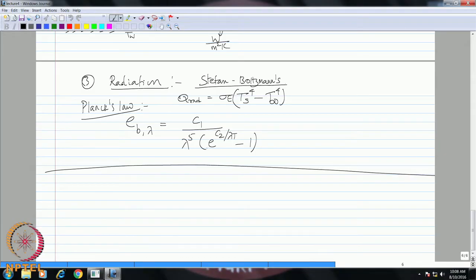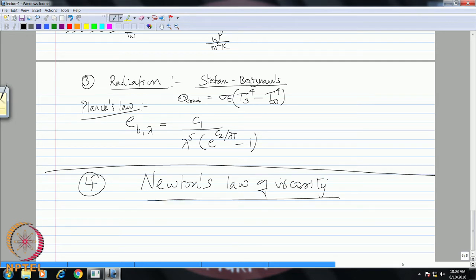For example, in fluid mechanics, the most commonly used constitutive relation is your Newton's law of viscosity. So, this is also called the Newton shear stress law. What it says is that for a Newtonian fluid, you can relate your shear stress, maybe it could be tau xx, tau xy. So, it is a shear stress, that stress is a tensor. Okay. So, in 2D you have basically 4 quantities of stress, in 3D it is 9 elements.